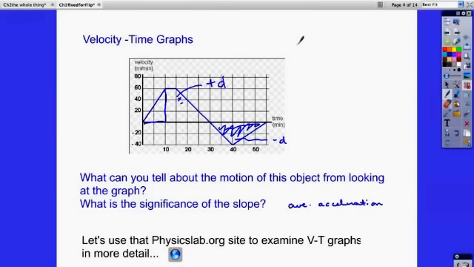Well, how do you find the area of a triangle? The area of a triangle is 1/2 base times height, right? So 1/2, and the base of this triangle is 10 minutes. And the height of this triangle is 20, 40, 60 meters per minute. Minutes cancel. 10 times 60 is 600, and half of that would be 300 meters. Look at the units and see how they work out. This is minutes, that's minutes, and they cancel, and you're left with meters.